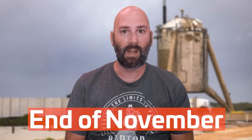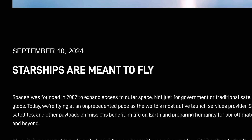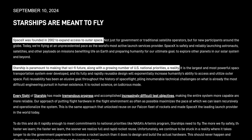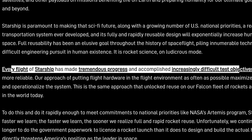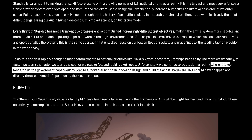Now for the big news: according to the FAA and SpaceX, Flight 5 is being delayed to no earlier than the end of November due to some environmental issues that have popped up. On Tuesday, SpaceX posted an update titled 'Starships Are Meant to Fly,' discussing the company's mission and the need to rapidly iterate to fulfill their NASA Artemis contract to get back to the moon and eventually Mars. SpaceX mentions that it takes longer to do the paperwork than build the hardware, which is a bit puzzling given that it takes at least a year to get a ship or booster ready, and this is just a delay of about 60 days.